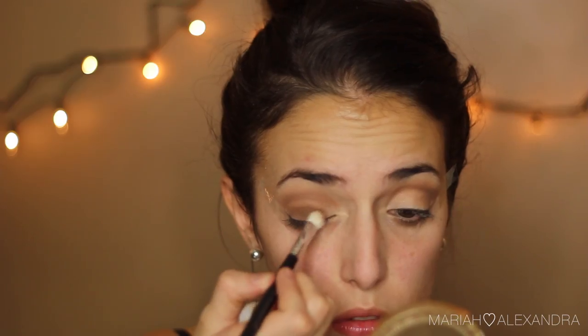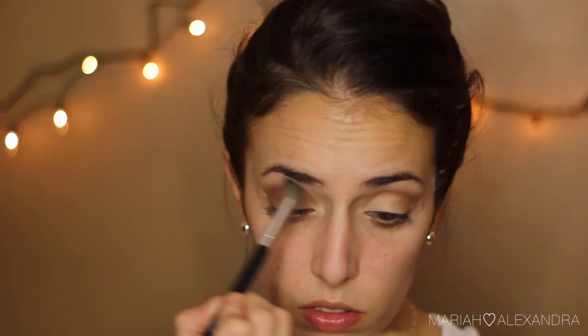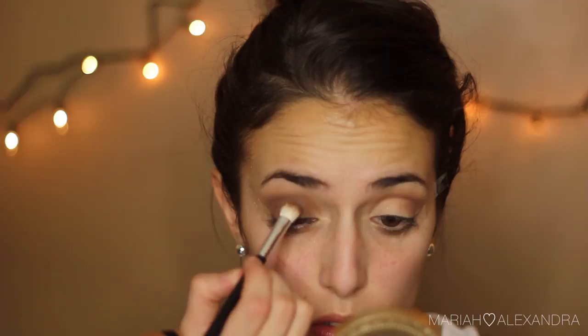After I put it on the lid, I'm going to keep going back into that Mocha color and just layering it and making it as opaque as I want. With any dark eye look, blending is going to be a thing and you need to be patient — everything looks rough at first but it'll all look better after. I also had another blending brush at hand with no additional product on it just to soften out the edges as I went along.